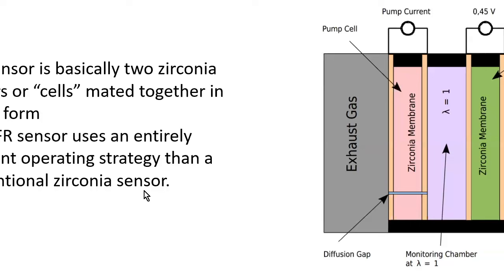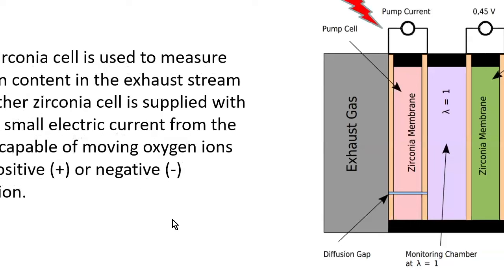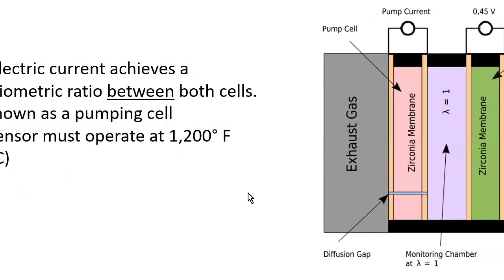The AFR sensor uses an entirely different operating strategy than the conventional zirconia sensor. One cell is used to measure the oxygen content in the exhaust system. The other one is supplied with a very small electric current from the PCM, capable of moving ions in and out. This current achieves a stoichiometric ratio between both cells. It's known as a pumping cell. Also, due to this, it must operate at a much higher temperature.